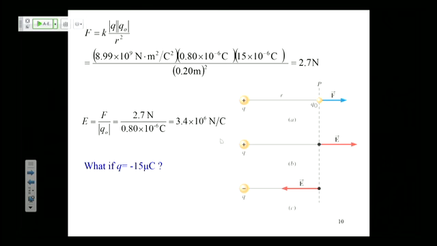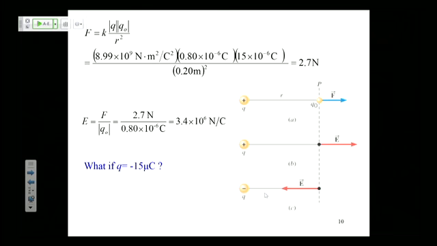The electric field is a property of Q. Because of that, we call Q the source of the field. Each field has a source. Now, if Q was negative, as in figure C, then the electric field now is going into the charge, instead of going out. So in this case, we call the charge a sink.